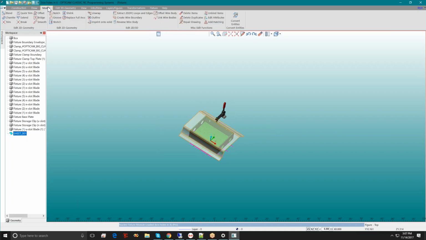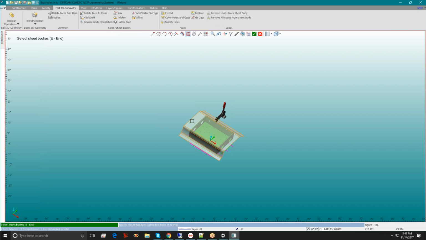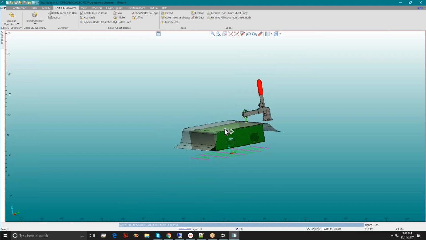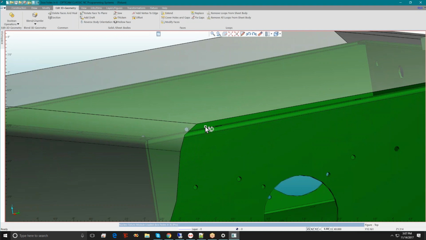The quickest way to do that is to edit 3D and just thicken it, give it a little bit of thickness. So I pick that sheet, and I'm going to say it's, I don't know, 0.1 millimeters. If you want to type in millimeters in an inch program, you just type in mm. If you want to type in an inch value in a metric program, you type in the inch mark. So I'm actually making it 1 millimeter equivalent in inches thicker, and then 0 for the inside. So now it's thickened up. It's got a little bit of thickness to it. Can't really see it, but it is there.